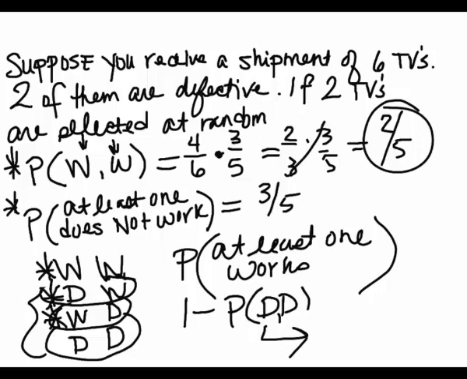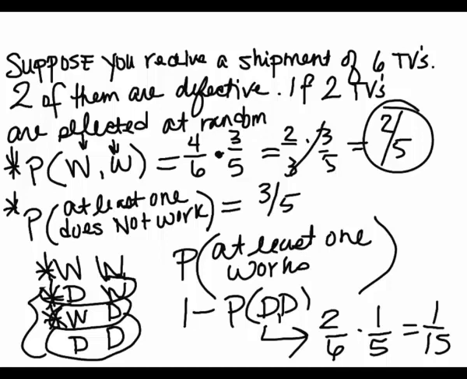Well, just out of the first, so I have 6 TVs again. They're all lined up together. What's the probability of me choosing one that does not work? Well, I know there's 2 in there that are defective out of the 6. So then I grab one, and it is defective. So now what's the probability of me getting the other defective one? Now there's only 1 that's defective out of 5. Okay? So, multiplying straight across, you get 2 out of 30, which is 1 out of 15. Okay? So that's the probability of me getting 2 in a row that are defective.